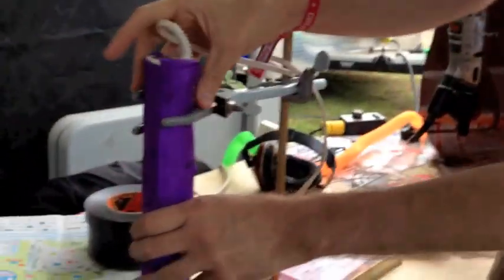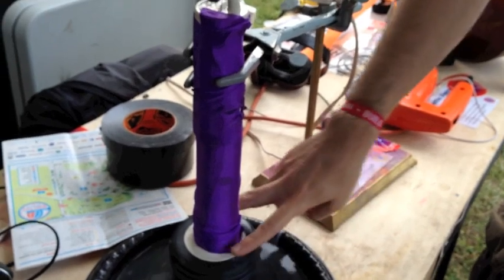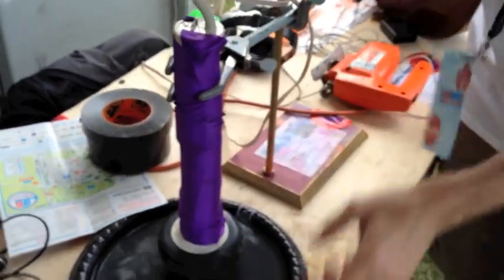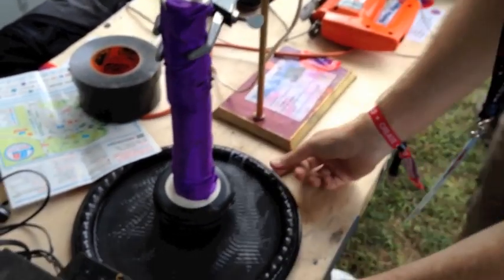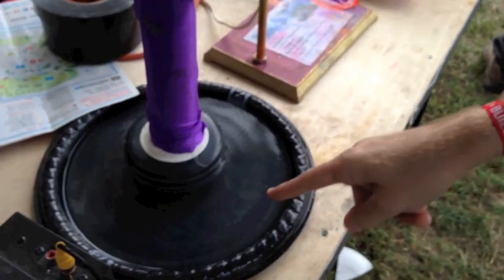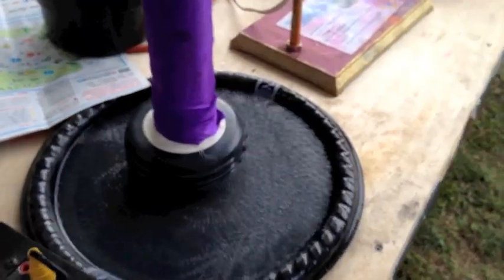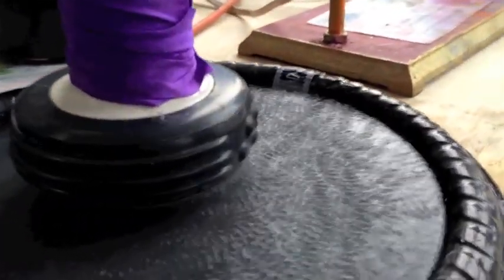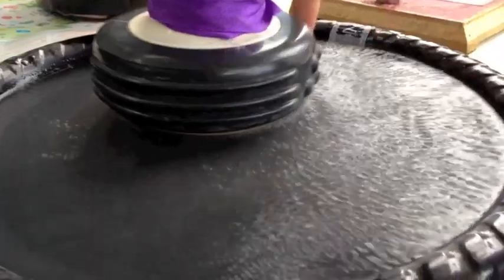Using a back massager — turn it on so you can feel it vibrate — and then put it into contact with a pan of water. It's actually going to create a wave pattern. You can feel the ripple current on here. It's an abrasion from the rubber that transfers into the water, and that's how you feel this ripple.